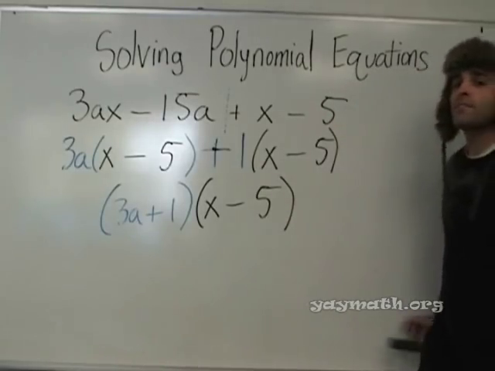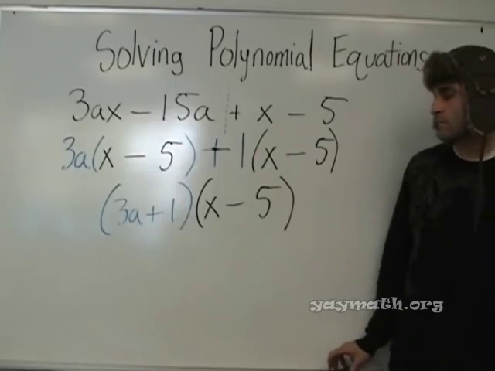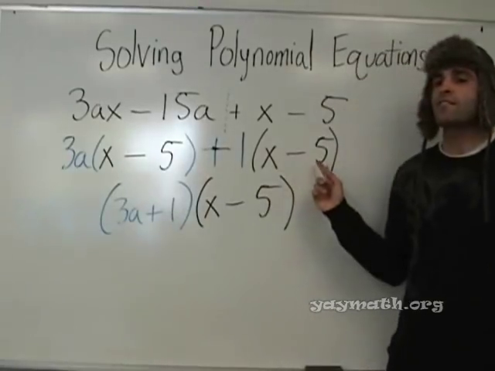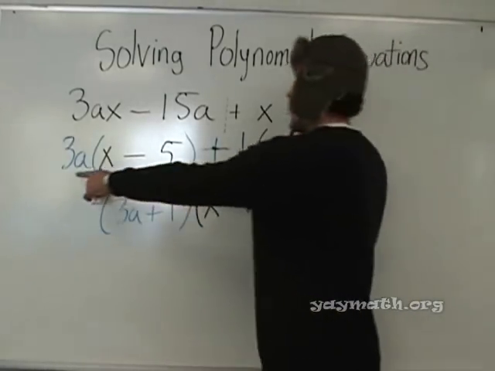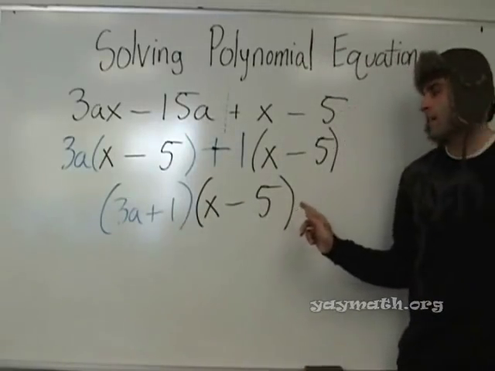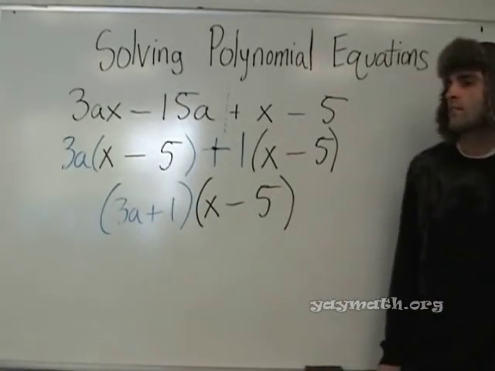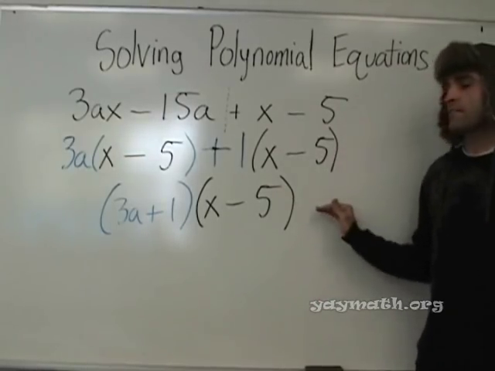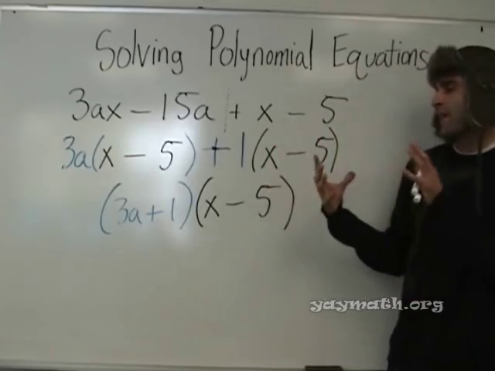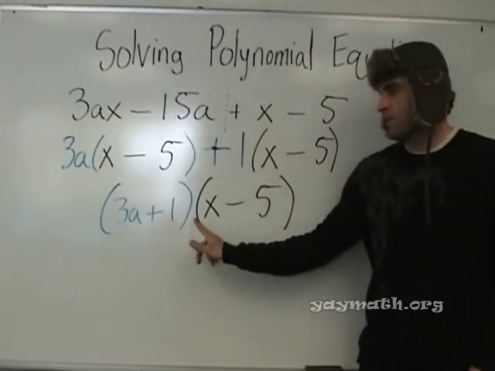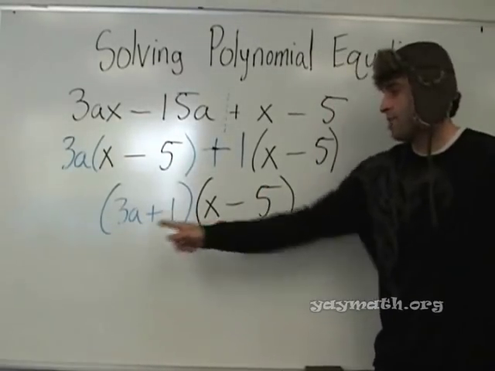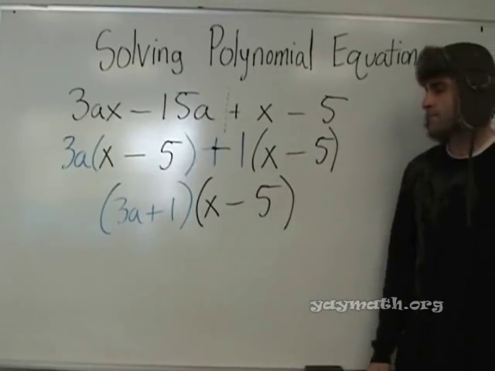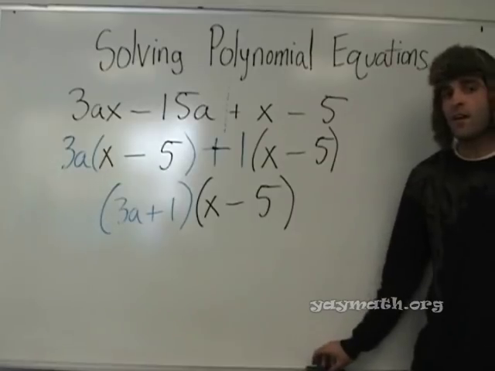Questions? Yes, how did you get that third step then? This one? I understand the foiling, but I don't understand. Notice the x minus 5 is common, so that we can pair the 3a and the 1 together, times their common x minus 5. So the bottom is the exact same problem as the top. Exactly. The instructions would say factor this. This is factored. Factoring basically means make it into pieces that multiply. So this is a multiplication problem now. And if you were to FOIL this, you would get these 4 things, actually in order as well. Okay. Questions further? All right, 2 more.